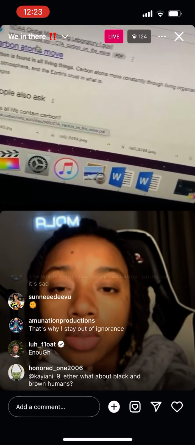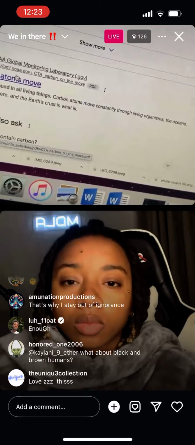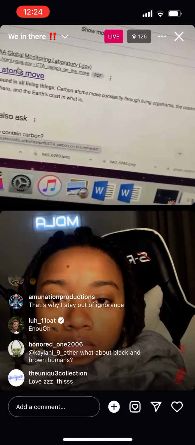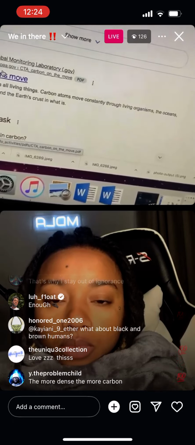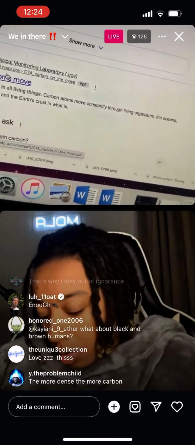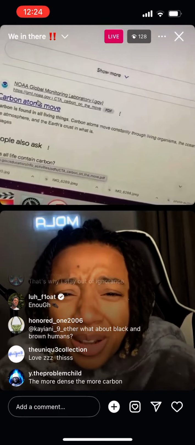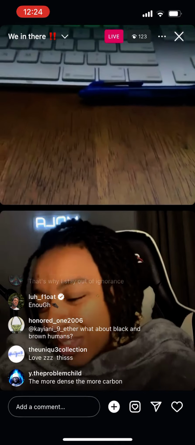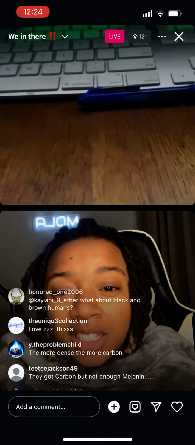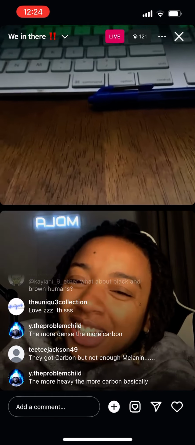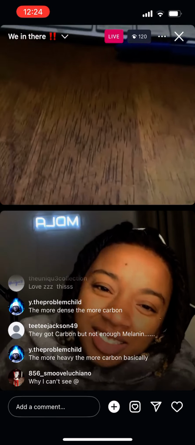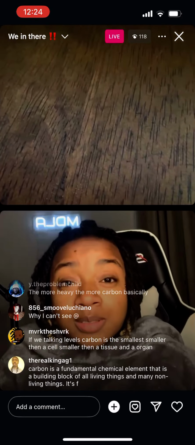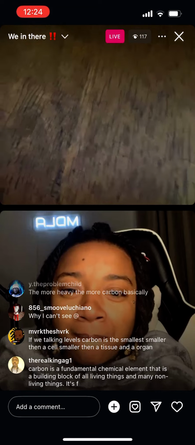It went out. Okay. It's basically saying carbon, if you're a fat person or a bigger person, not fat, but if you're a bigger person than a smaller person, you've got more carbon. It had nothing to do with your race, nothing to do with your gene. If you are a bigger person, you have more carbon than a smaller person does, based on the fact that that which makes you a being is filled with carbon. Your lipids, your fats, your carbon.